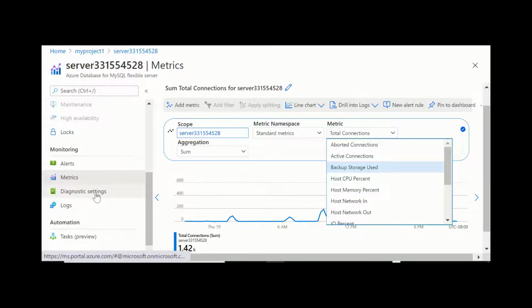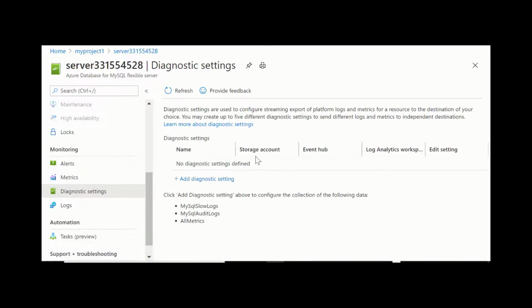Now this alone is not the only way to diagnose issues for MySQL and PostgreSQL. If you go to diagnostic settings, you can get the slow query logs. You can get audit logs to get better tracking on your database, or you can choose to emit all the metrics.